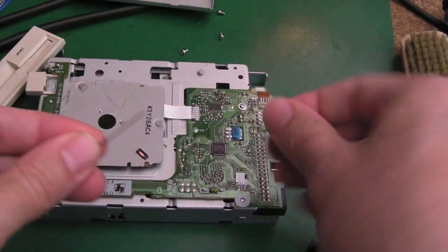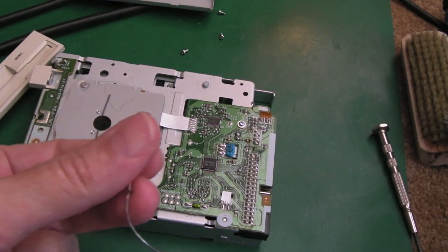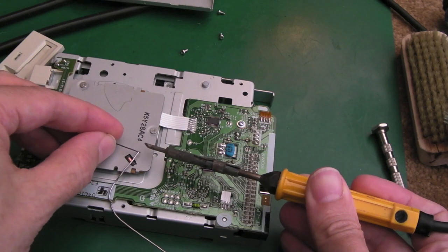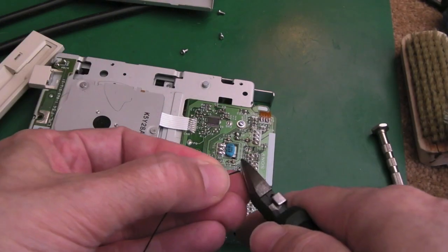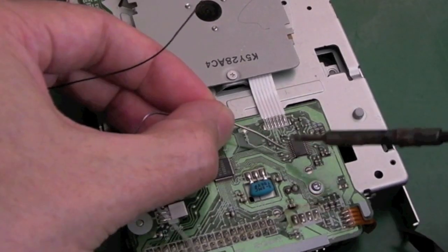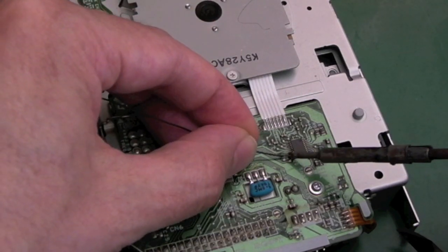So I'm going to use some Kynar now to join up to the little wire. It's convenient we've got the little wires here, otherwise soldering to the pins on that chip there would be an absolute pain. But you do want to use some pretty fine wire. I was considering using coil wire, but this Kynar should be okay. You can see I've just melted back the covering on there. We'll snip the end off that because it doesn't need to be that long, and we'll get a tiny little bit of solder onto that point there. Solder our Kynar onto it.